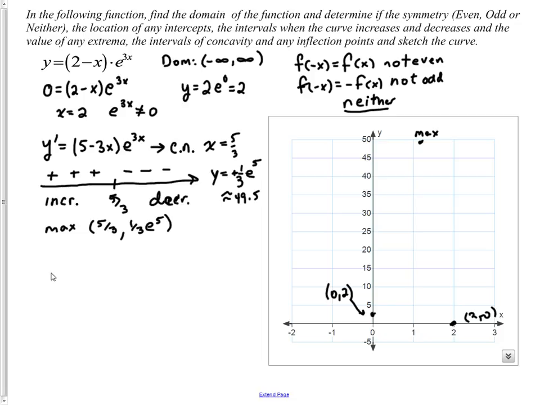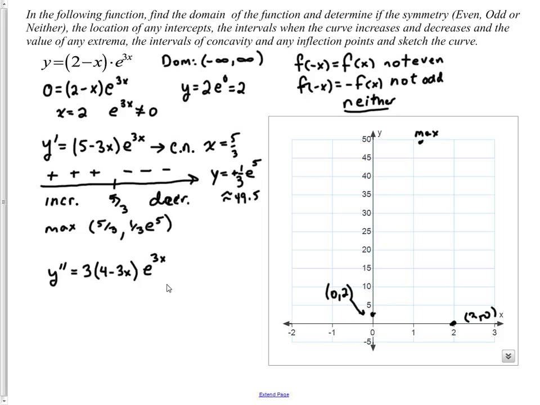Well, we need a second derivative. So again, take a moment, do your derivative, and we'll check out your answer and compare it to mine in just a minute. Okay, if you did your second derivative correctly, it probably came out something similar to this: 3 times 4 minus 3x times e to the 3x.